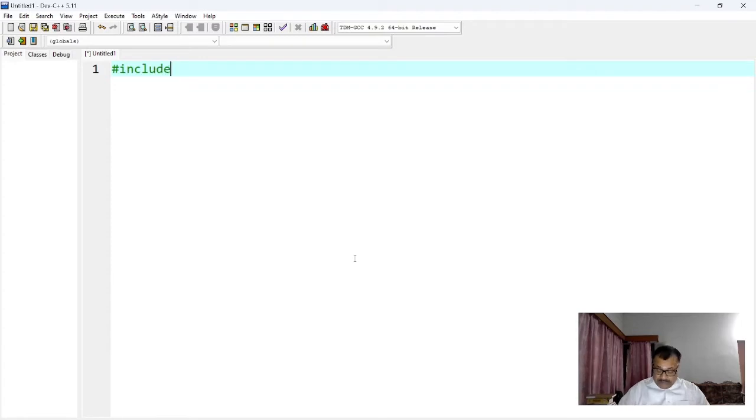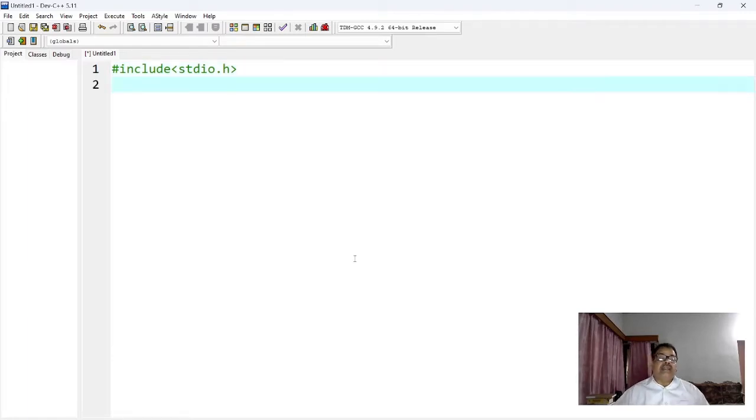So what is the first line? In my previous lecture we already discussed how to write a program in C. The first is stdio.h, the header file that we have already discussed. Then int main.